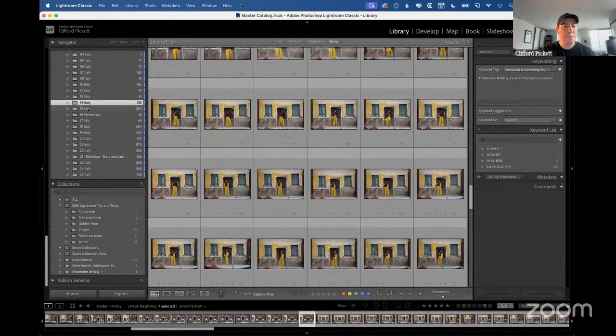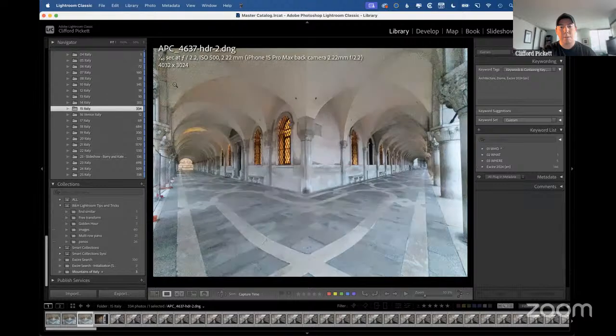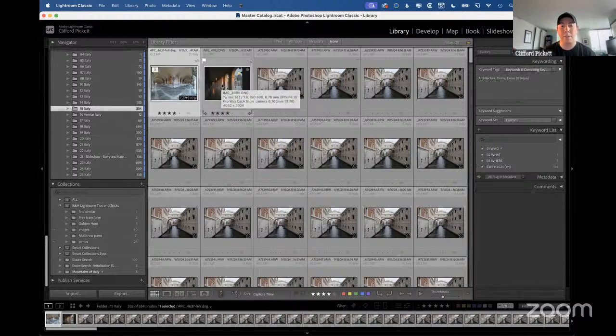Now, along those lines, let's go down a little bit more. All right, let's go to a different day here. Okay, so I have a scene like this, right? And I have a few different versions of this image, let's say. I don't need to see all three of these, right? I only need to see one, but let's say this is the one I want to see. Now, one, I would star this. But if I want to group these, I'm going to click on, you see how the middle one here, what I'm clicking on is more selected than those, it's more highlighted than the others. When I Command G for group those, that's the one that stays on top.